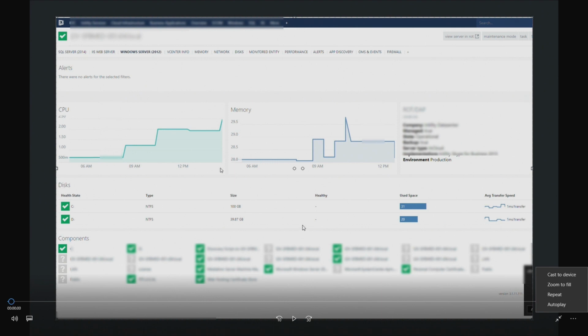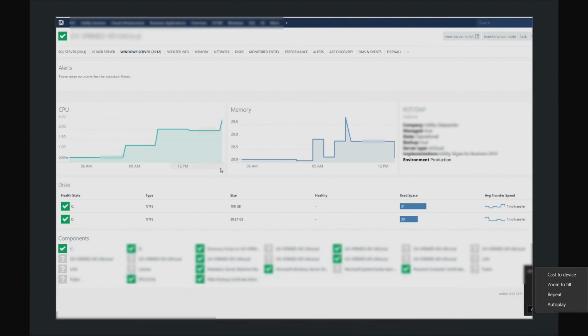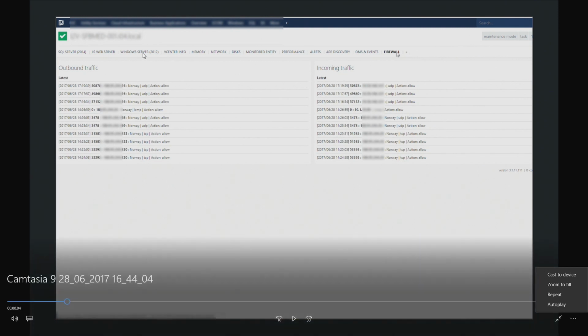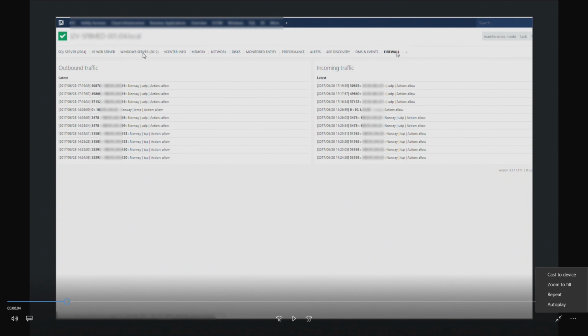We've had to blur out some of the details for obvious reasons. You can see here I'm on the Windows Server perspective, so that's the standard SCOM data. You can see Martin then switch over to a firewall perspective, and this is actually data coming from ELK, from the Elastic database, pulling in all of the firewall interactions on this server.